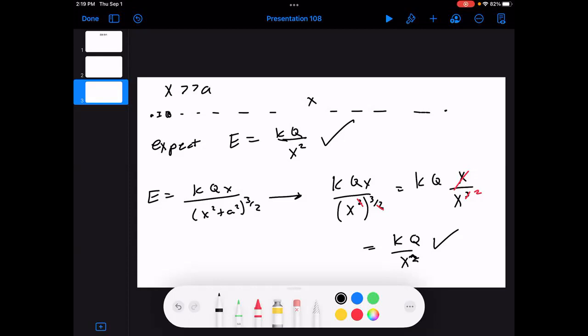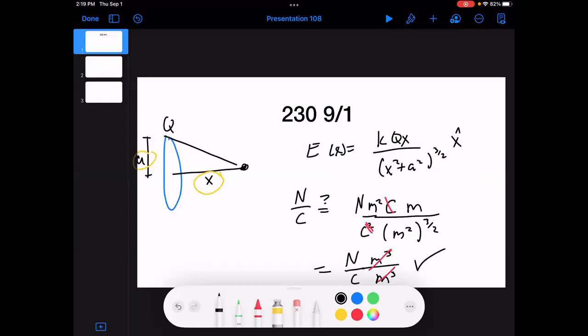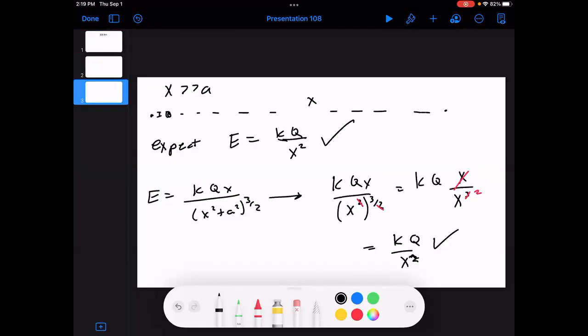Okay, and I'm about to move on from this problem, but I do want to say something. I think we spent like 20 minutes on it last time. There was a lot to it. We had to think really hard. I want you to hold on to that when we start talking about potential energy and potential difference, because we're going to do this problem again, and it's going to be much simpler the next time we do it. So just refer back to this in 2 weeks.